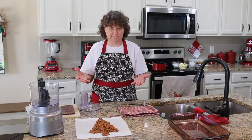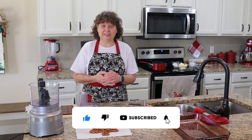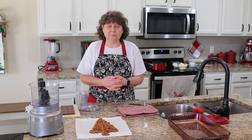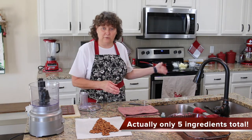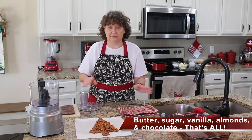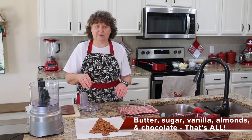It's not as hard as some of the toffee that I've tasted. This recipe I actually found on the internet because I kept trying to find something that was really good, and this one was so simple to make. It just has three ingredients that we're going to cook on the stove. It has the almonds on the bottom and then chocolate on the top. You can put almonds on the top also, but we're going to get to that.